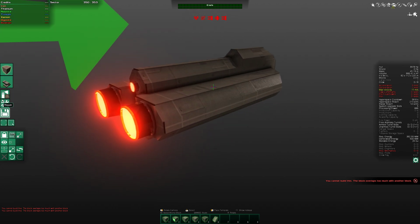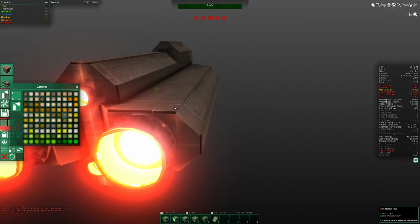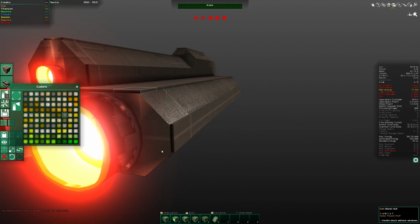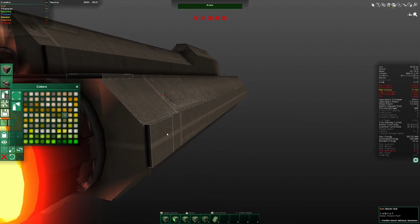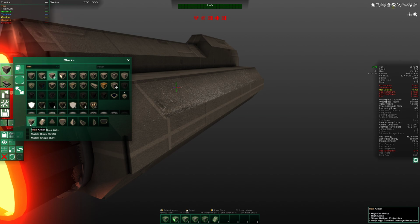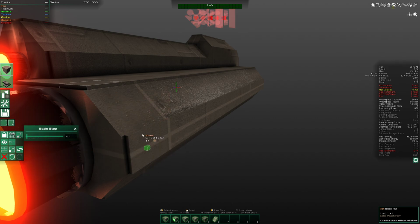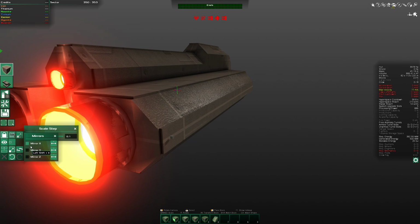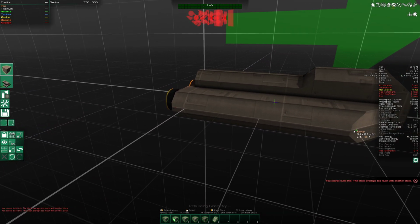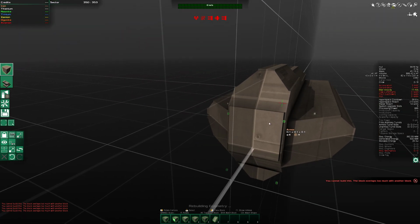Now, for spaced armor, the way that I do it is you always want to make sure that the plates on the blocks that you've set down are the exact same width, or at least a multiple of the width of these plates, or else they will not line up correctly. So since they are 1 meter thick, we'll go to 1. Let's make sure we got our axes on, of course. And I'll just go ahead and place around most of the end points.